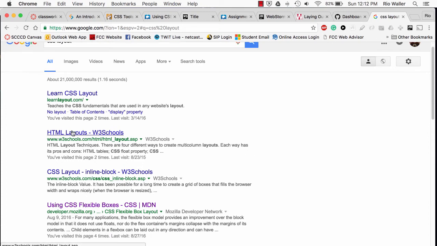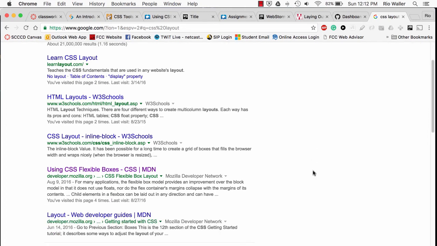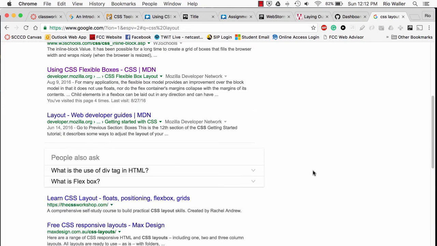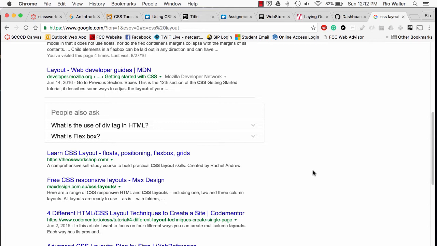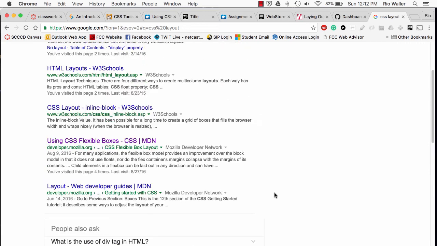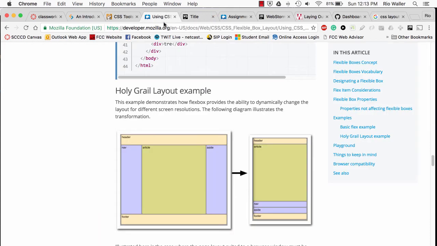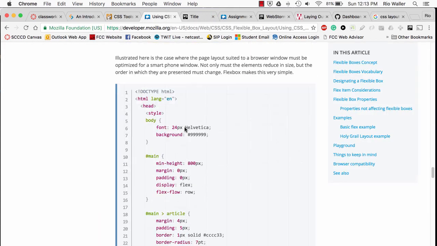Again, try to stay away from W3Schools a little bit. No offense, W3Schools, but some of your stuff is a bit dated. What we want is a CSS layout that's responsive, right? That's the key term there. And if you want to use Bootstrap, you're totally welcome to do that. Bootstrap has some great layout as well, so if you're used to working with Bootstrap, feel free. However you do it, like I showed you, I'm going to use the Holy Grail here.